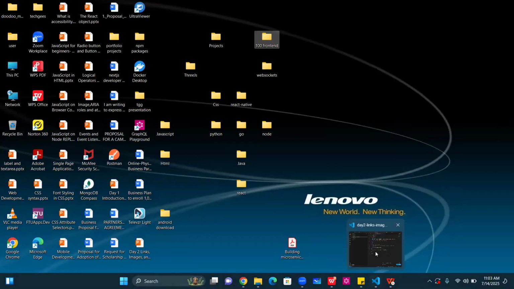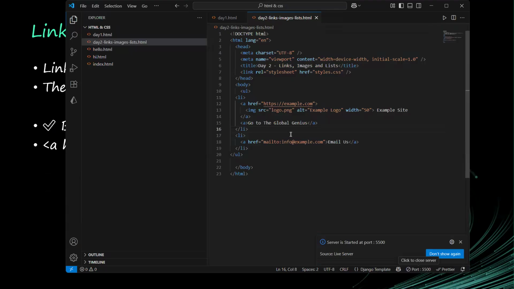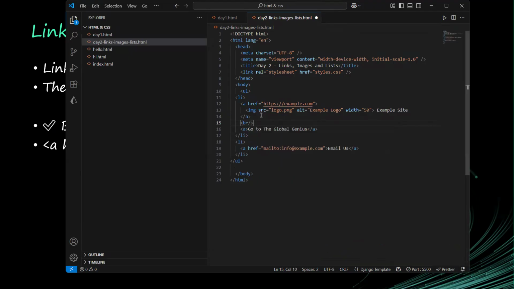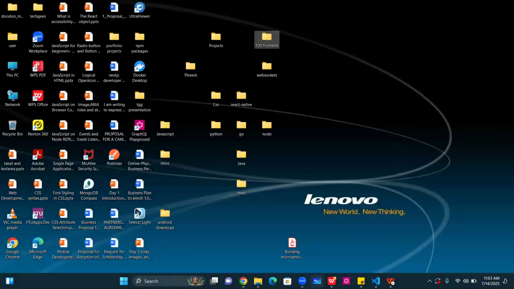Let me make some changes. I'll put some breaks here. So I go back to the browser. Now you can see that these other ones, the text is in blue.